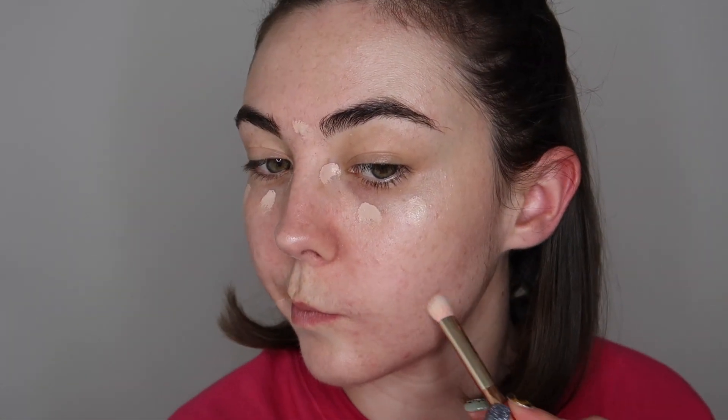I'm just going to pop this underneath my eyes, and then dispense a little bit of product on the back of my hand and go in with a brush. This is where I'm going to start covering any spots or any acne scarring. You want to make sure you are using a brush to do this, as you don't want to contaminate the product. Before anyone starts panicking — any products I go in with on my own face are my own products. I have my own kit as well as my client kit.